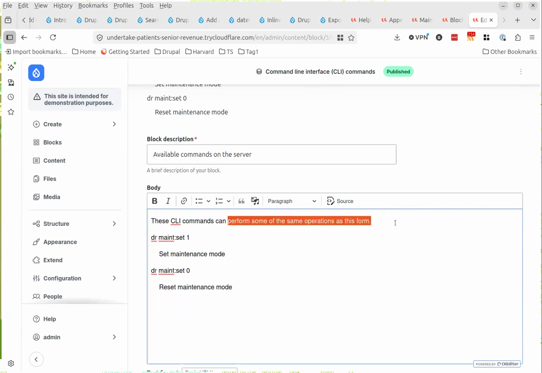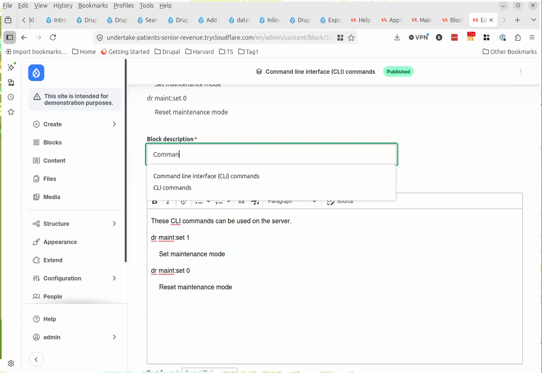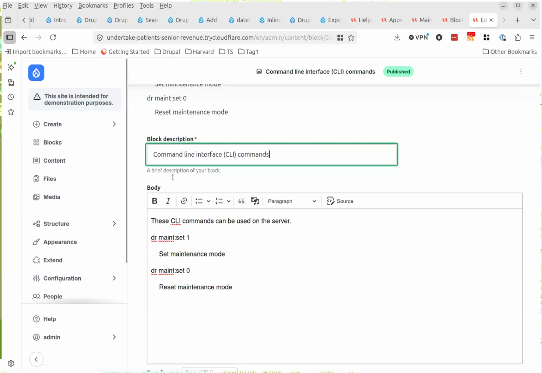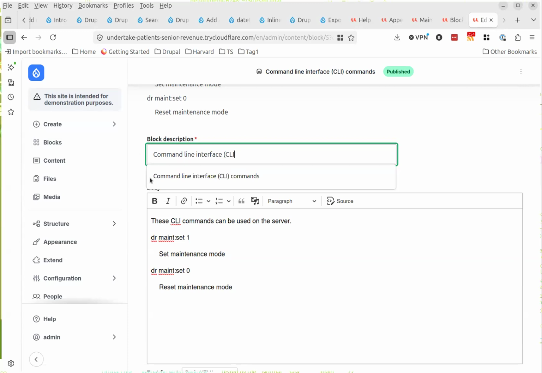So maybe that's too wordy, and they can be used on the server. How's that? If you simply strike commands at the end, just have command line interface CLI, and then underneath, these CLI commands can be used on the server or something like that. Yeah.